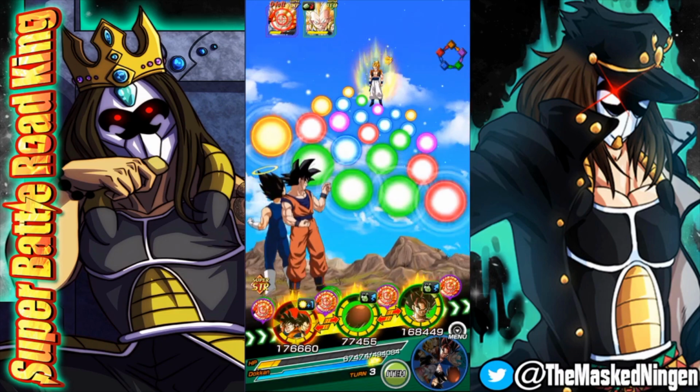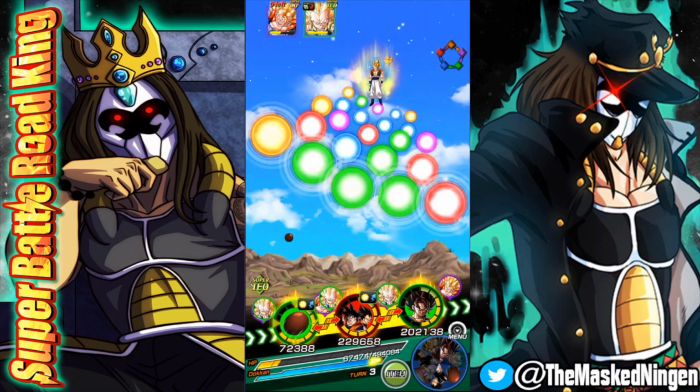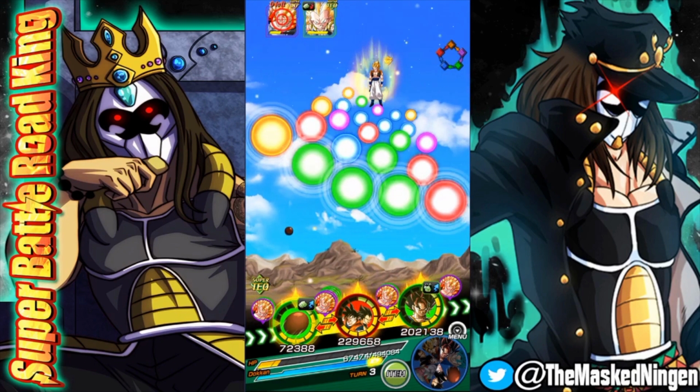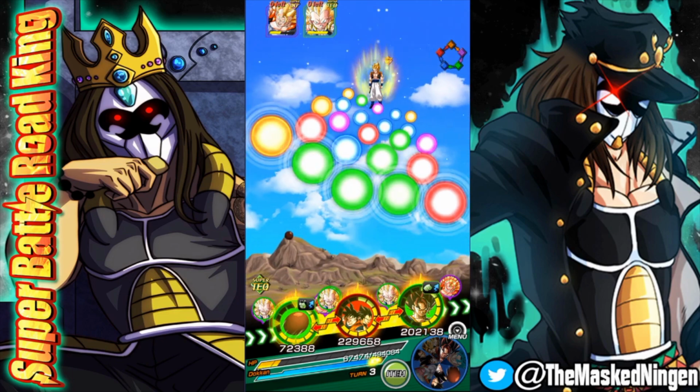So I'm taking a moment here to try and decide exactly what I want to do, because obviously you would think the strategy here is just put Candy Vegito in slot 1, try and stun Gotenks because he has the most health, and then try and finish off Gogeta this turn if we can.